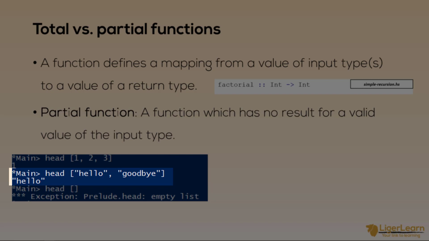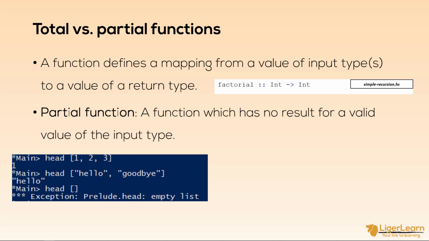But what happens when we try to find the head of an empty list? Well, if you try to do that, it will blow up in your face. Your whole program will crash and it will say, exception, empty list. Why does it do that? It does that because head is a partial function. It is only defined for a partial number of possible inputs. And when it gets an input for which it is not defined, it throws an error and blows up. In this case, it is not defined properly for an input of an empty list, so this happens.